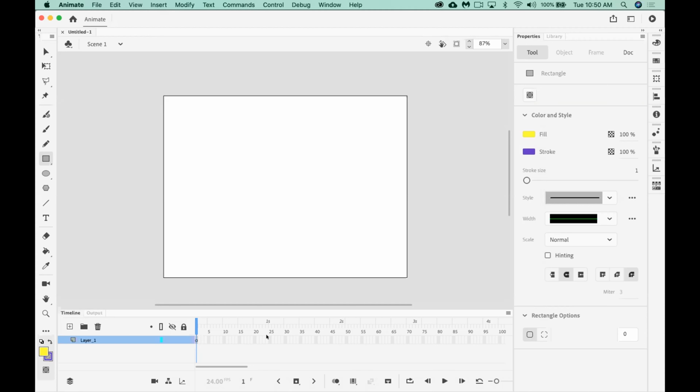This looks like Audacity, it looks a little bit like Premiere. But if you notice these numbers, right over 24 it says 1S. That's 1 second, right? And right over 48 it says 2 seconds. 72, 3 seconds. Each of these boxes is called a frame. Now, I want to show you guys something. Down here at the bottom is the current frame rate. So this is another way to know your current frame rate.